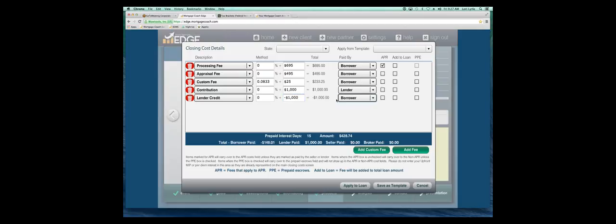And by doing so, I have to keep the paid by attributed to the borrower to offset the borrower's fees. So that's how you use a customized contribution field versus the one Mortgage Coach has, where you can use it as a positive and then identify it. And any of your fees, too, also could be identified as lender or seller paid as well.